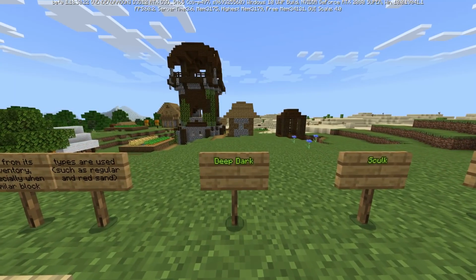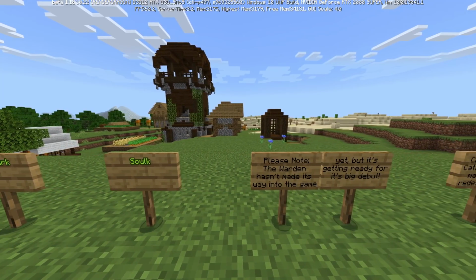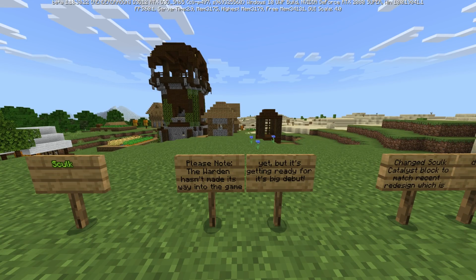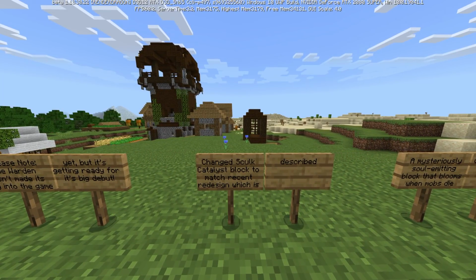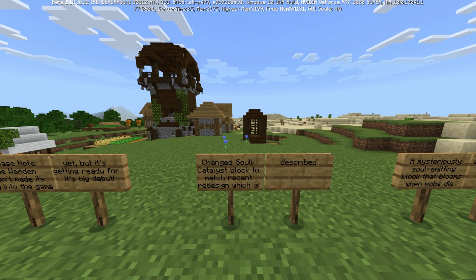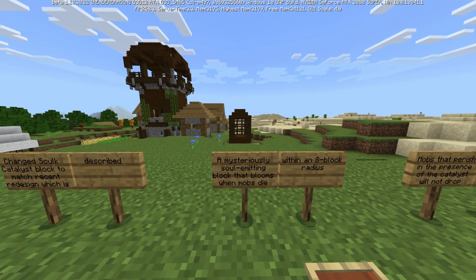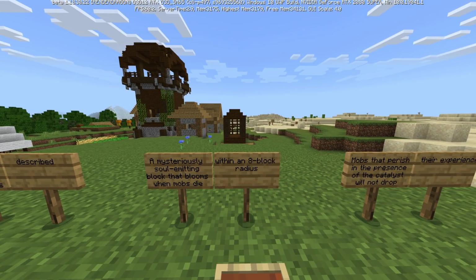Moving over to the deep dark changes, we have changes with the Sculk blocks. But it does say, please note, the Warden hasn't made its way into the game yet, but it's getting ready for its big debut. So hopefully next week. It says changed Sculk catalyst block to match recent redesign, which is described as a mysteriously soul-emitting block that blooms when mobs die within an 8-block radius.